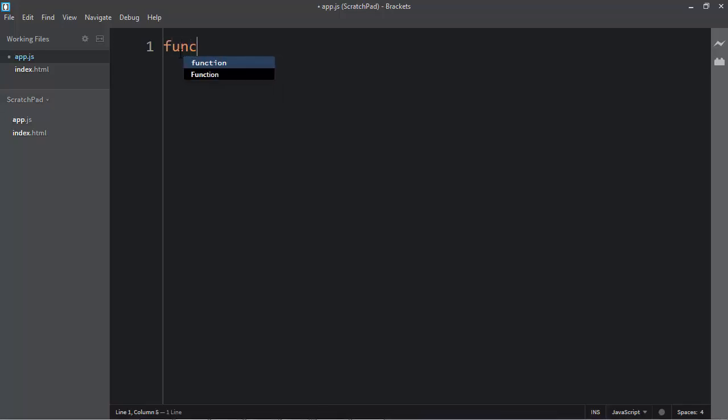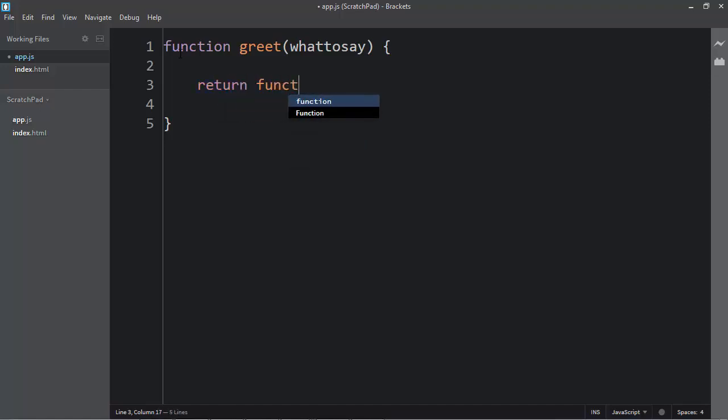I'm going to go ahead and create my good old greet function, but this time I'm going to accept a parameter of what greeting I want to say, maybe hi or hello or howdy or hola or whatever. And instead of doing the work inside this function, I'm going to return a function using a function expression.